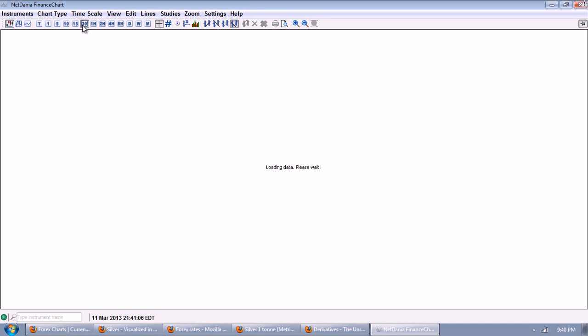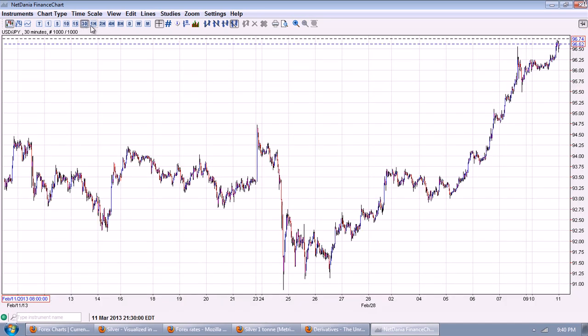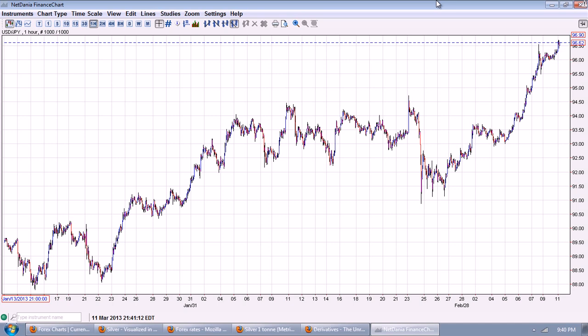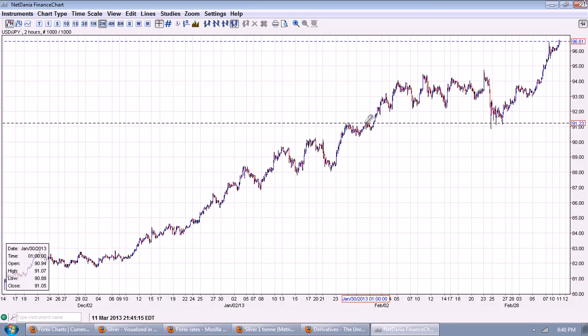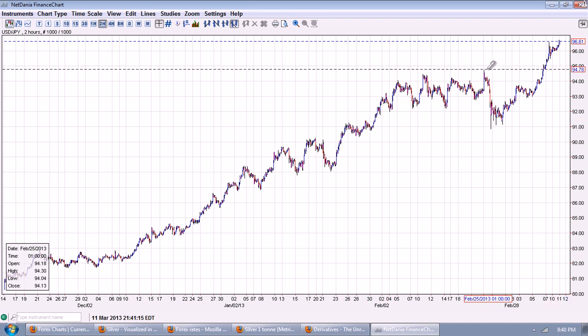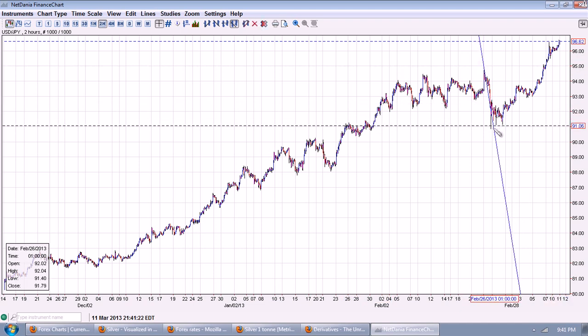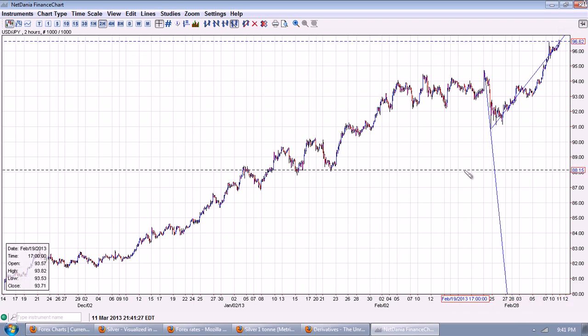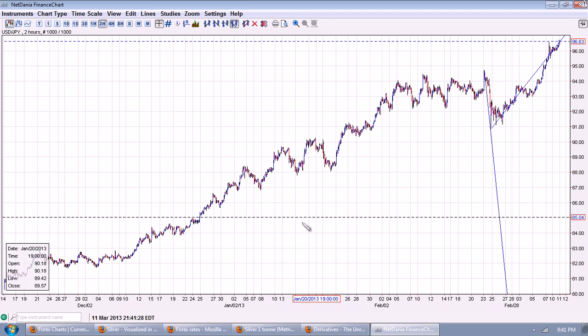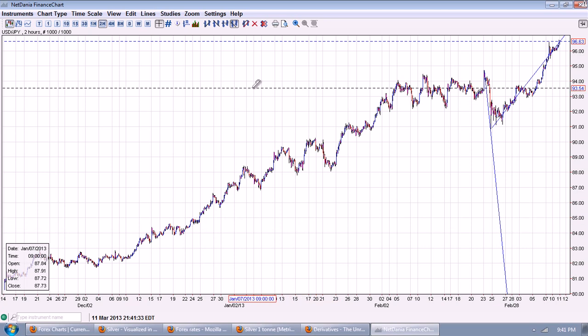Let's pull out to the 30-minute. They're continuing to print money in Japan — that's where all the action is, and we have to wait and see how that's going to resolve itself. I honestly thought we had found a top when we hit this level, but they turned it around and taken it farther. It seems to be breaking out even farther, so the yen is being rapidly devalued. That seems to be where the paper bankster manipulators are concentrating their efforts.